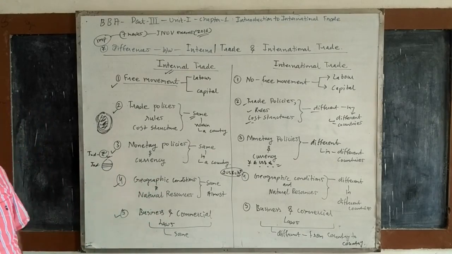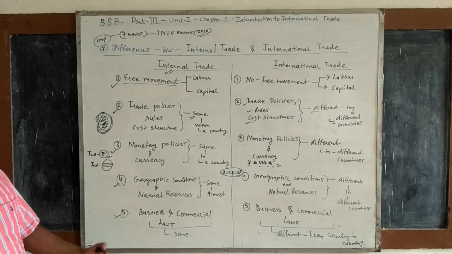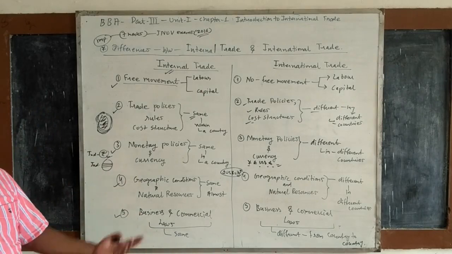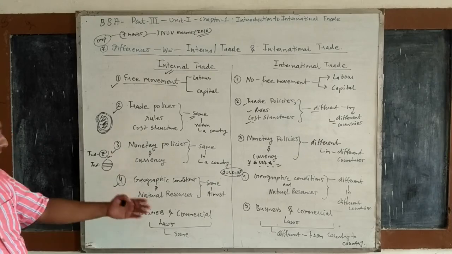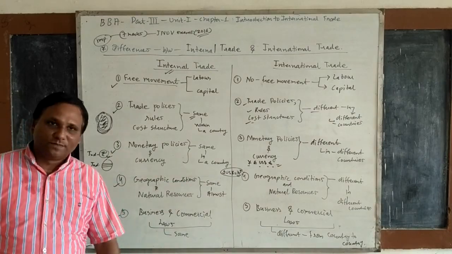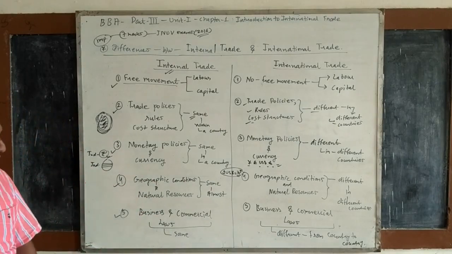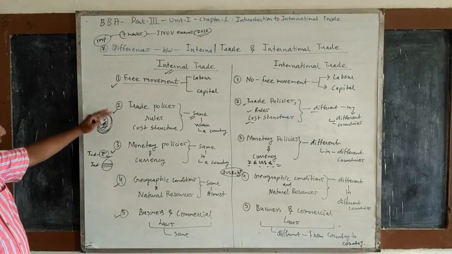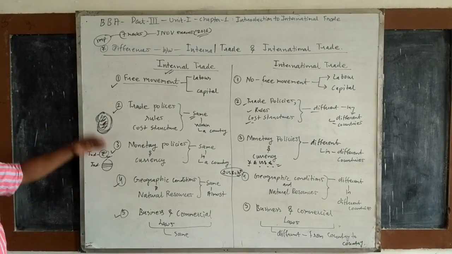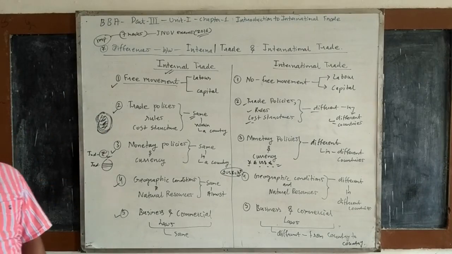While in case of international trade, because we are moving country to country, there is a lot of change in economic structures, economic policies, as well as business and commercial laws. So business and commercial laws are different from country to country in international trade. So far we have discussed 5 very important differences between internal trade and international trade.